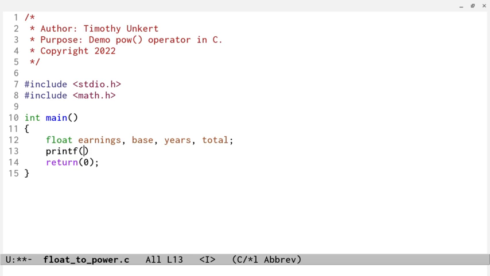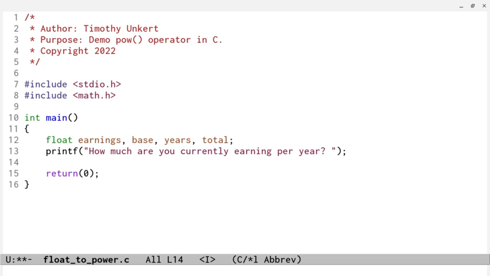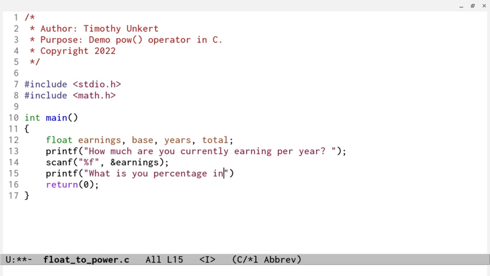Okay, so we'll printf and say something like, how much are you currently earning per year? And we'll scanf a float into the earnings there. Then we'll do another printf: what is your percentage increase in salary per year as a multiple?